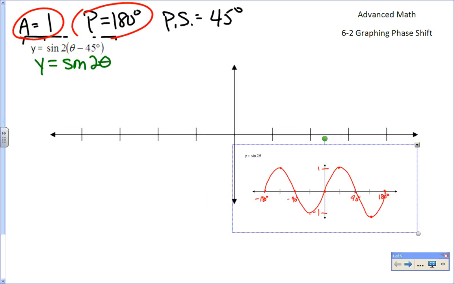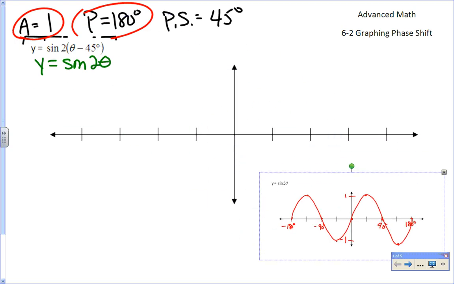Do you agree that's my little sketch of what y equals sine of 2 theta looks like, right? Okay. Because obviously you have it right below there. You can see it, and I couldn't. I'd be flipping back and forth. That's why I did that. Okay. So now what I basically have to do is if I ever move it to the right, I start on the left. Does that make sense? Because then I can move everything to the right.